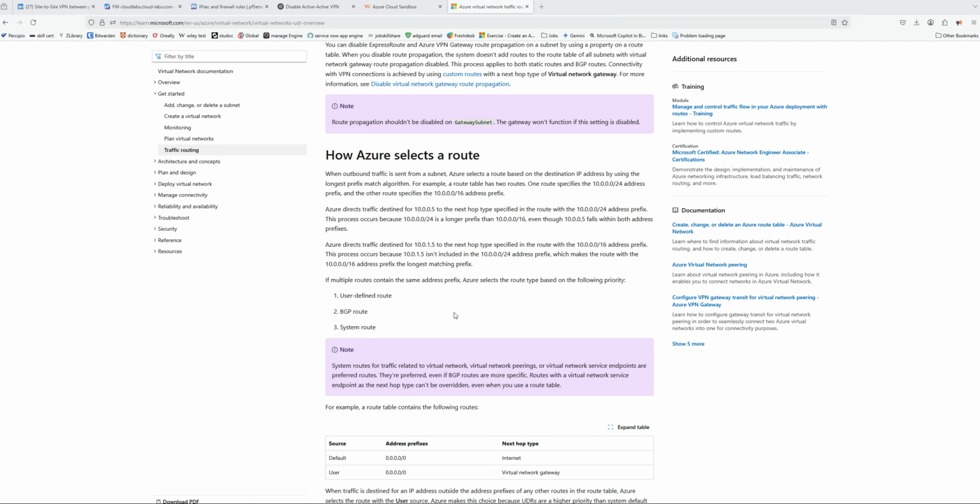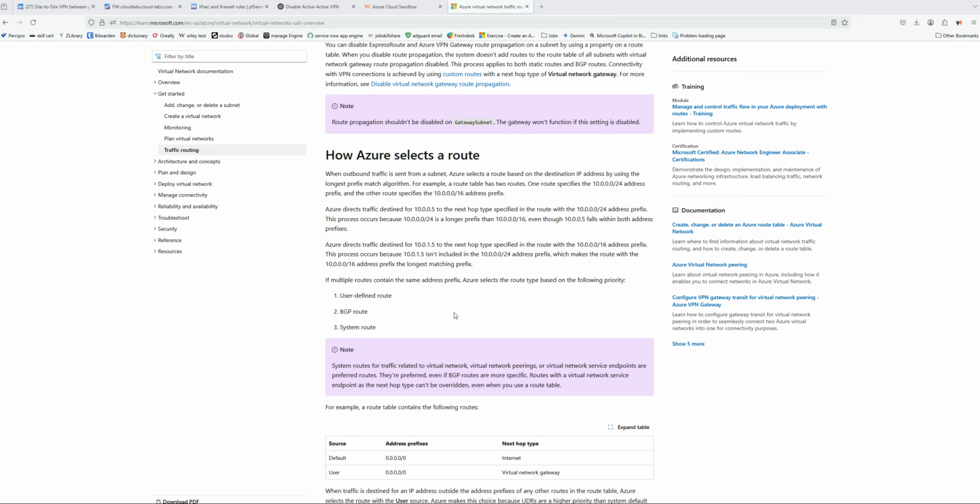If multiple routes contain the same address prefix, Azure selects the route type based on the following priority. So the priority is as below. User-defined routes first: if there's a user-defined route, Azure uses that one. Then if there's no user-defined route, it looks for BGP routes, right? If there are no BGP routes, then it goes to system routes, right?